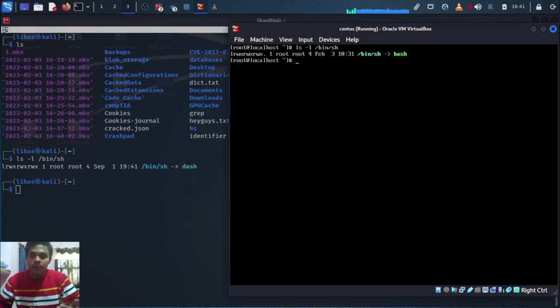You might be wondering, hey, the command might be different in the both interpreters, right? But that is not true. 99% of the commands are similar in both interpreters, and if you learn bash, you will easily be able to just use the dash interpreter, right? There is no difference between bash and dash, but it is found that bash is a bit faster than the dash interpreter. So this is what a bash and a dash interpreter is.